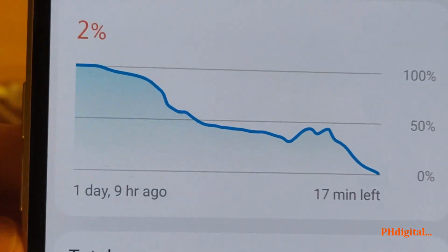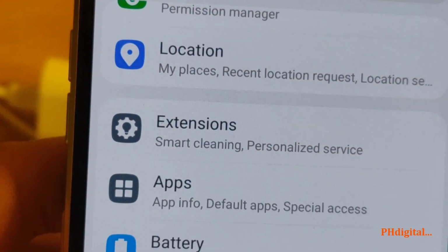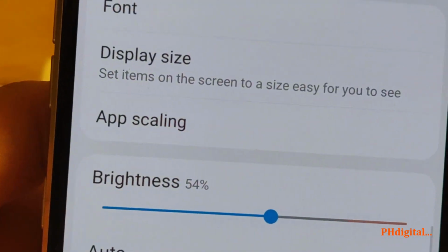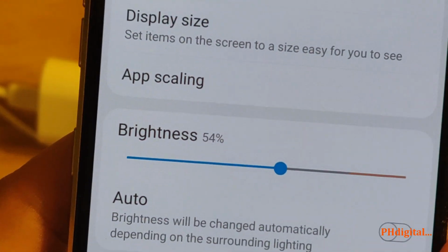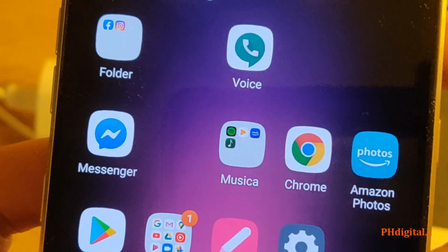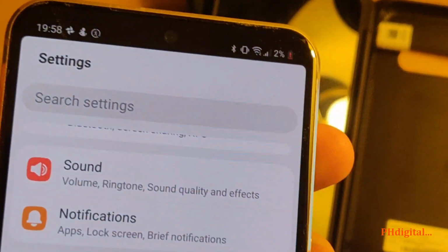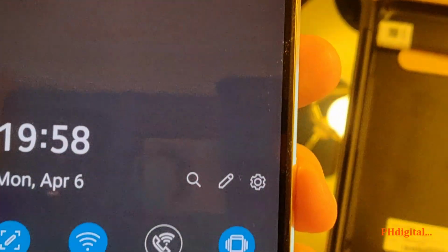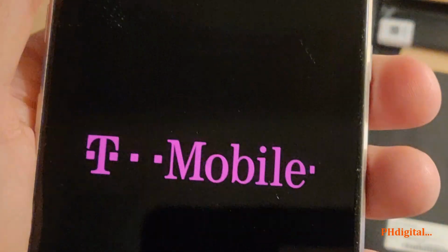Pretty good battery usage. I was expecting a little more, but I found out I made a mistake on this battery cycle. Usually I get over 8 hours. Right here on display, I left the screen timeout at 2 minutes. Rookie mistake, right? I'm so sorry. So there you go. Battery life is good. Standby time is still pretty good. So I mean, the phone lasted for a day and a half. And that was heavy use. I was on the phone pretty much all day today, and now we're down to 2%. I charged it for about 5 minutes. Oh, and battery empty. So there you go.